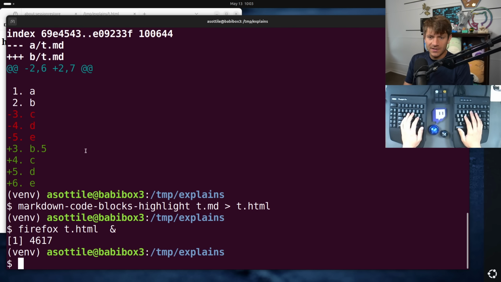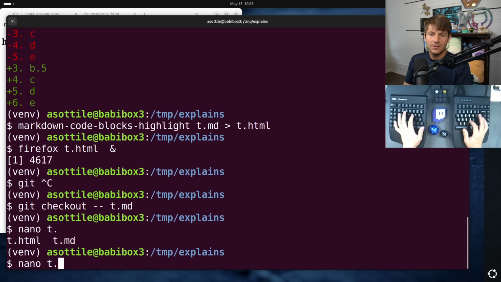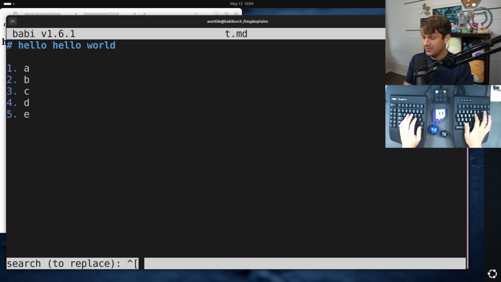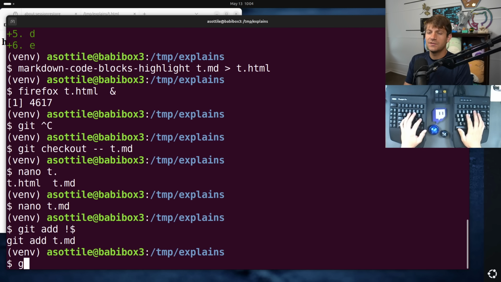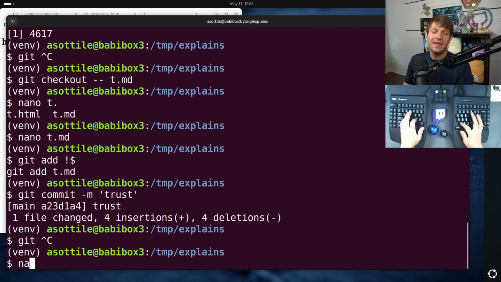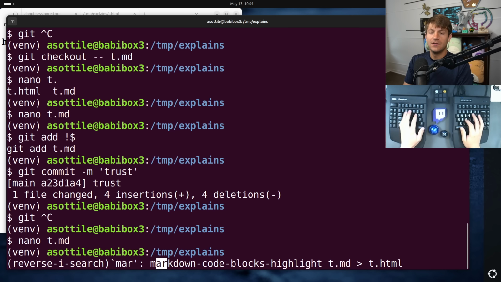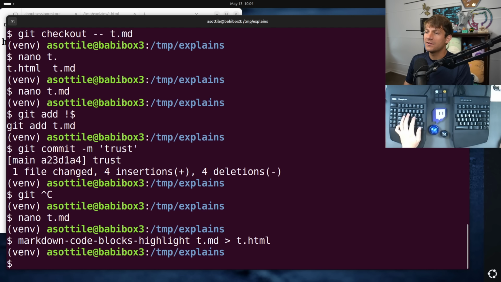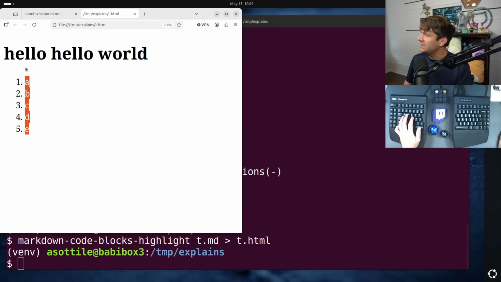However, if we do this the other way around, let's see, we'll replace beginning with number with 1. So they're all 1s. Let's assume that we did this in the first place. And now if we were to do that same operation again, also note that when we highlight this and look at it in the browser, you'll see that it is still numbered properly, even though all of the numbers inside of our markdown file were 1.